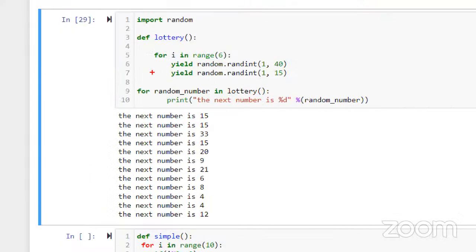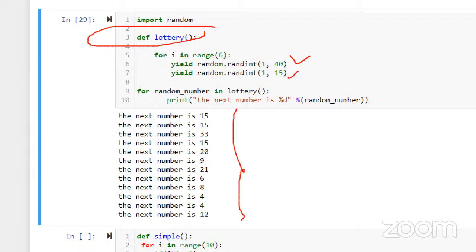So with this yield function, what is basically happening is it is yielding two different sets of values in the for loop. One is in the range of 1 to 40, another is in the range of 1 to 15, right? Then when we are calling this lottery function, for random number in lottery, this particular for loop helps us display all the values.